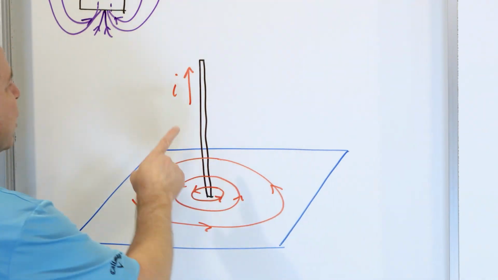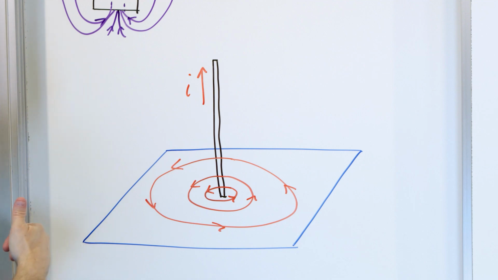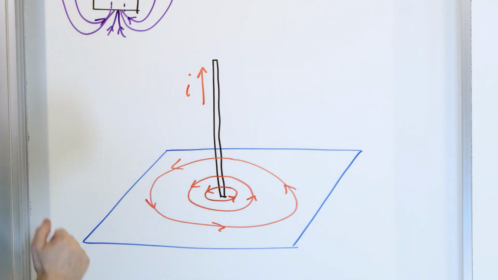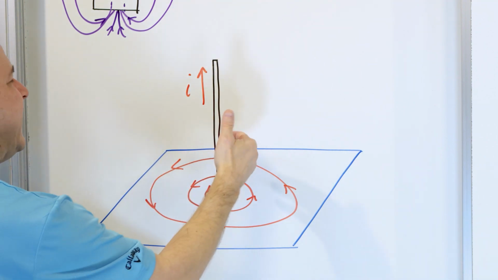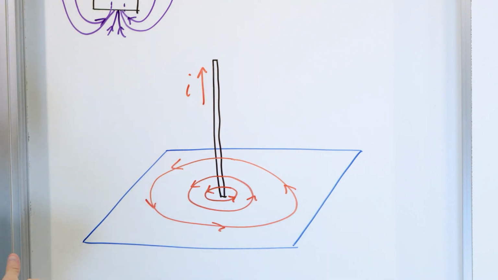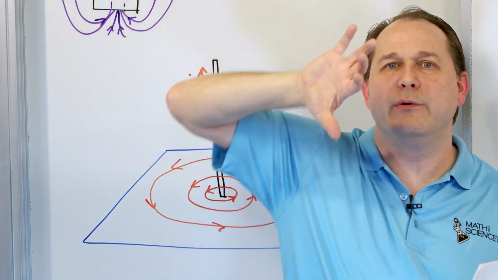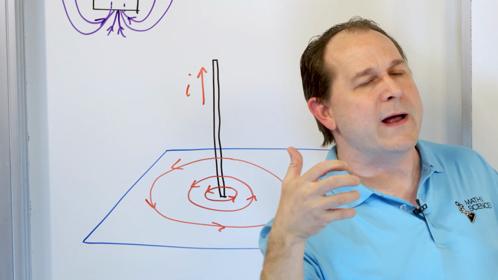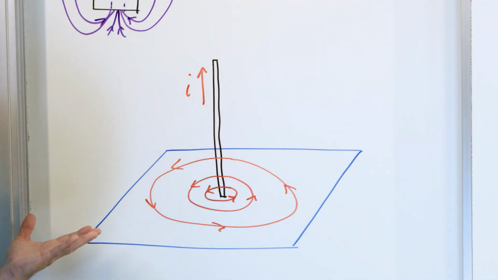So when I say the current is flowing up this wire and the right-hand rule means my thumb is in the direction of the current flow, this is the positive current flow. We call it the whole current. The actual electrons are going down, but it's okay because the right-hand rule is written in terms of the positive current flow and it predicts the direction of the magnetic field. You could do a right-hand rule for electron flow, but then you would have your fingers curling the wrong way and you'd have to remember to flip around the direction of the field, because the magnetic field really is circulating in this manner around this wire.